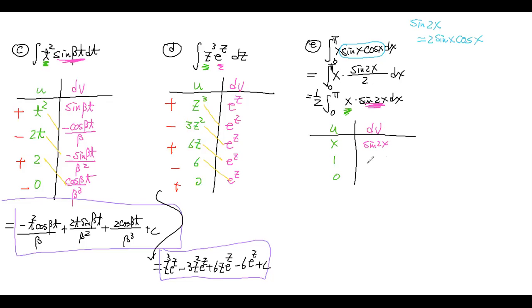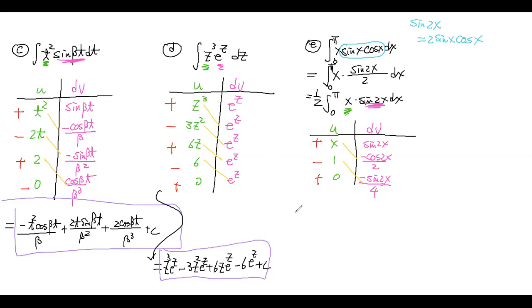We did this so many times. So the sine integration is negative cosine 2x divided by 2, right? Then the cosine integration will be sine, right? So this negative sign is still there. So it's sine 2x, but you need to put another 2 in the denominator, so this will become 4, right? Now don't forget, we start with plus, minus, plus, right? So then here go boom, boom, like this.